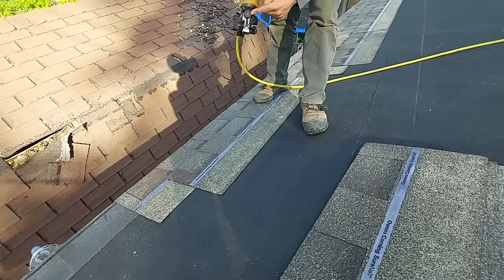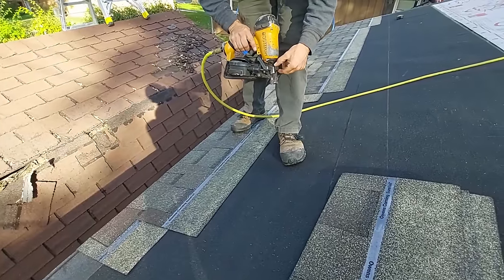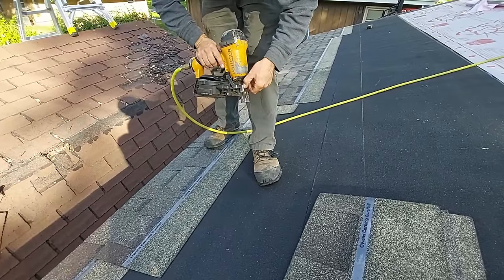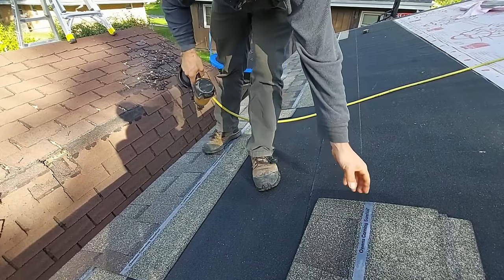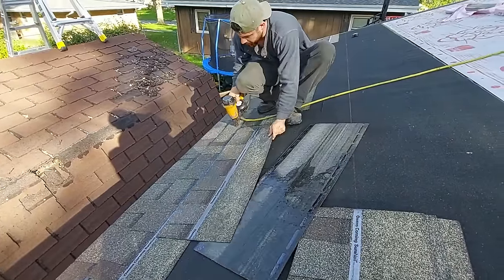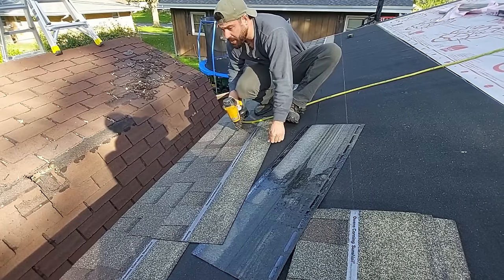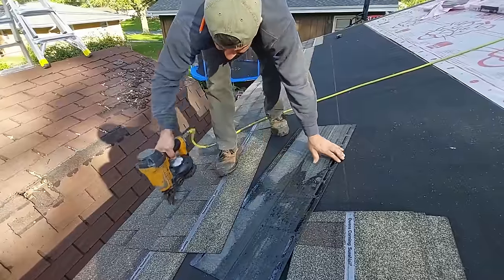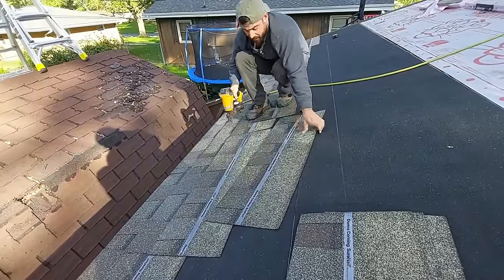Overdriven nails or underdriven nails. Usually on most guns, they have a little knob here that will adjust the depth. If that's not good enough, maybe it's real hot out or real cold out, you can always go to the compressor and turn the pressure up or down, whichever.